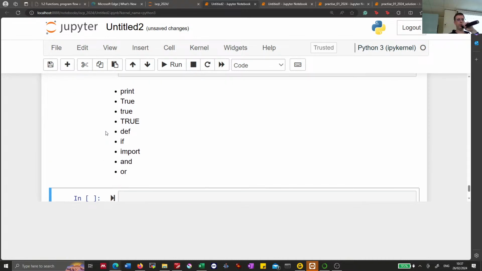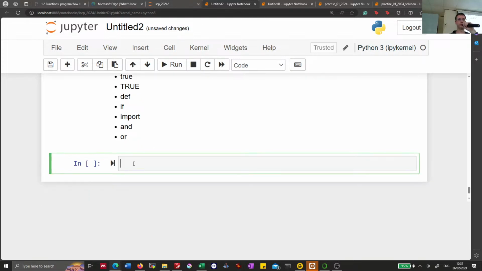So now, what happens when you write down in Python in a code block, not in a markdown, these words here? Print, true, true, true, def, if, import, and, or. What's happening? What do you observe? So when I write import, or if, suddenly it's green, right?